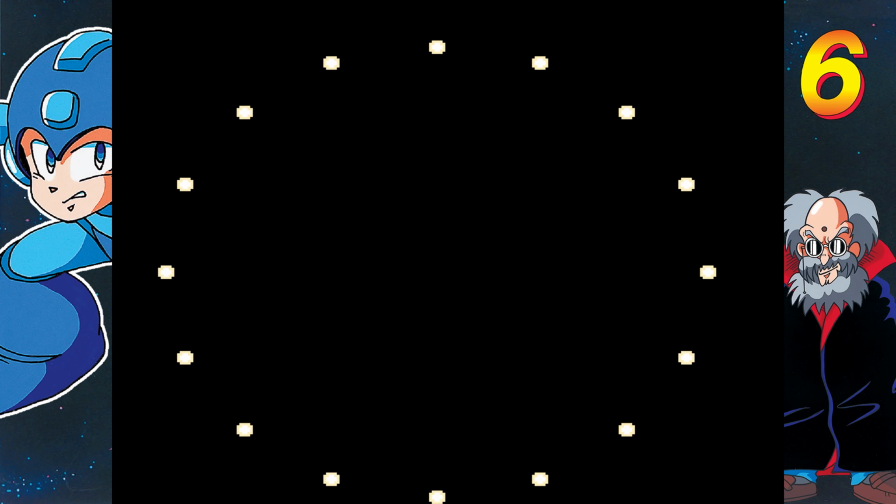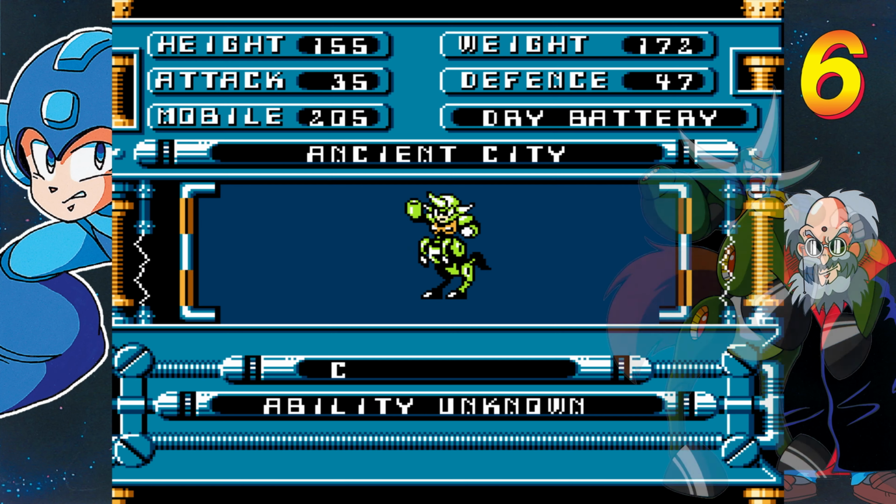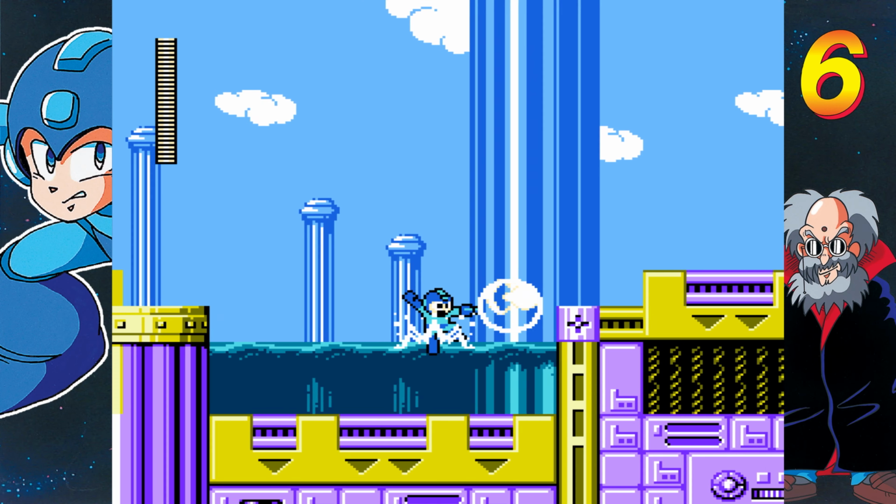Yes. I had to just think through the order for a sec. But yeah, Centaur Man. Ancient City. Centaur Man. Ability unknown. Interesting. This is a sort of pseudo-water stage.